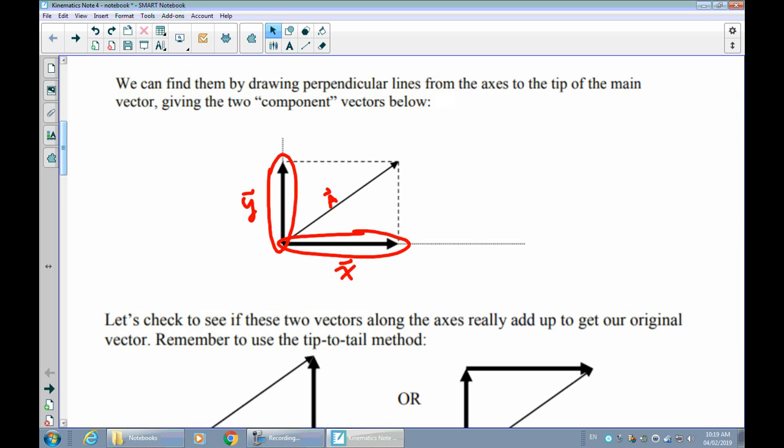And now, if we think about this for a moment, we can see why we refer to these as components. In general, that word component just means two smaller pieces that when we put them back together equal one larger original piece. And in this case, when we take these two smaller vectors, the x and the y vectors, and we add them back together tip to tail, they add back together to produce the original vector A. And we can verify that below.